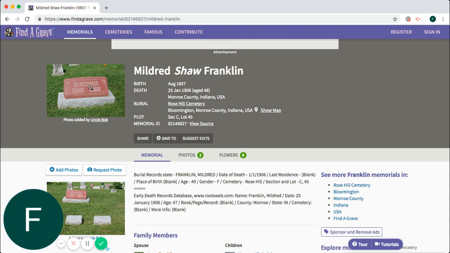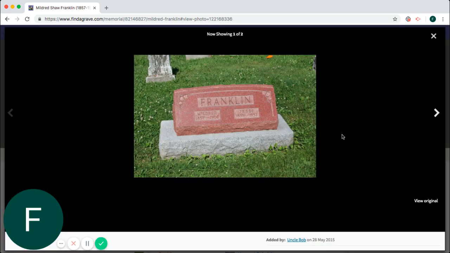Now let's look at this headstone. See, this one has some ivy on the outside of it. I don't know if that has any significance, but that's one of the things that's interesting to look at on this website, the pictures of headstones and how they're different from time period and people and location and family.